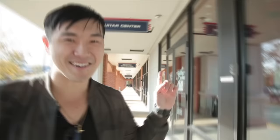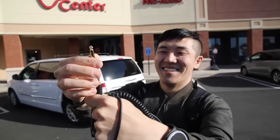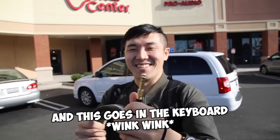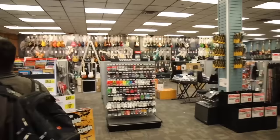When you go to the store, you want to make sure you bring along your personal set of headphones. You also want to make sure that your headphone jack has one of these adapters — the thing that actually sticks into the keyboard. First thing you want to do is ask the sales associate where the pianos are. Keyboards are going to be back in the high-tech section.